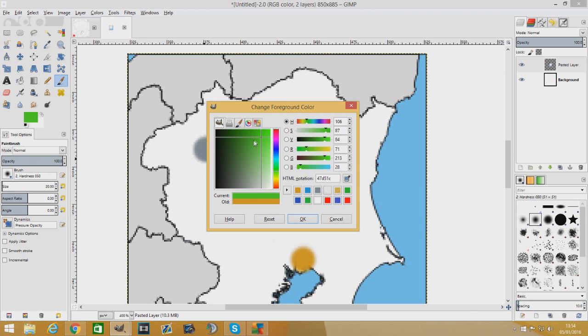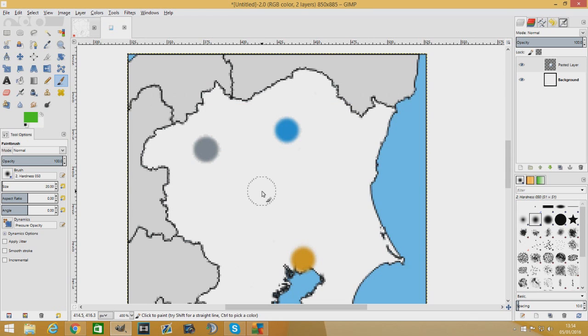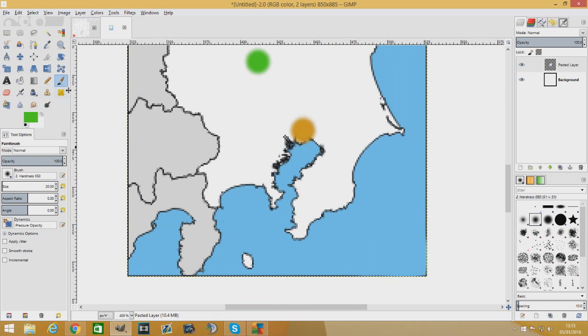We need a green. So Celadon City is going to be over here, and I think that's going to be a greeny colour. Not a greeny colour, a wood elf style. Obviously the greeny colour. So we've got a wood elf style there for Celadon City. Also, we're going to do this now because we're going to be changing the shape of the region. Do that, and then we'll do pencil brush, really small and black, and it's just going to go down there like that and like that. So that's roughly going to be the shape of the edge of the map.